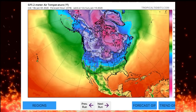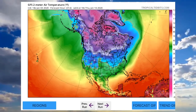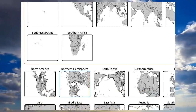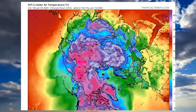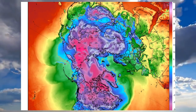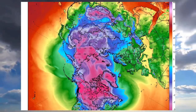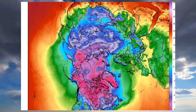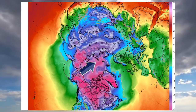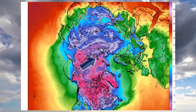But if we watch how this thing moves over the past several days, clearly we can see there's a retreat and then there's an expansion as well. Let's take a look at one more region outlook on this. Okay, that's what I want to see, because I want to see what's on the other side of the Arctic. Are we getting more Arctic air building up? Is it going to continue to feed? I'm going to have to say yes. What I'm looking at right here is the cold air that's still here. Is that going to continue to feed this? Right now, it looks like it is.